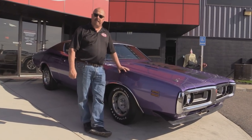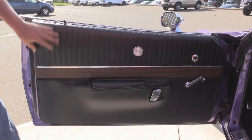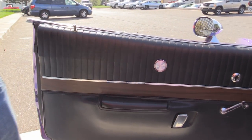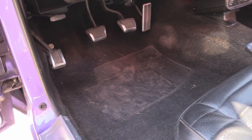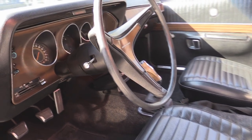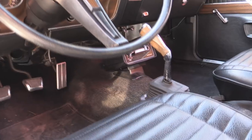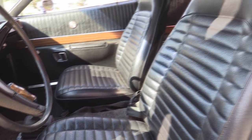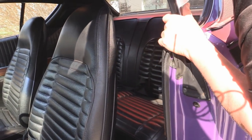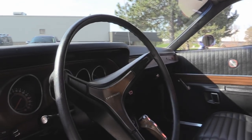Now let's check out the interior of this baby. Look at the door panels — these babies look original and they're in awesome shape. Carpet looks like it was probably replaced. Of course we've got the pistol grip shifter. That's the very rare tape deck there — it came from the factory, console mounted. The upholstery on the seats looks great. We've got seat belts front and rear. That back seat doesn't look like it was ever sat in. And look at the headliner — it looks fantastic, even the dome light is working. Take a look at the dash pad also — that dash pad looks near perfect.